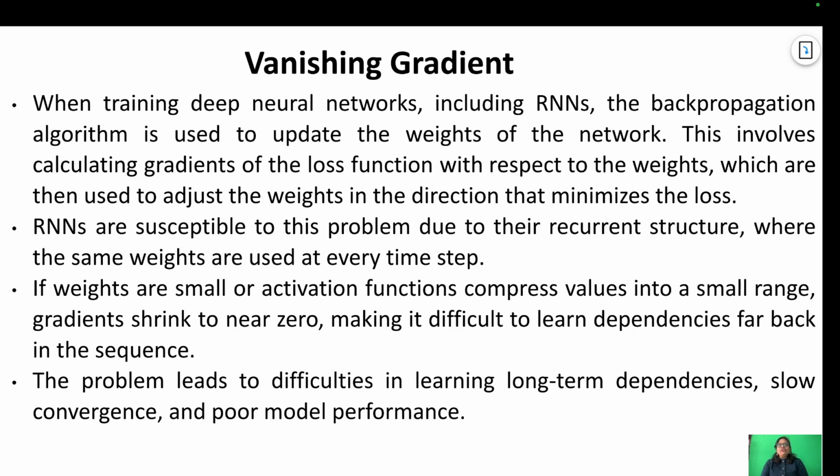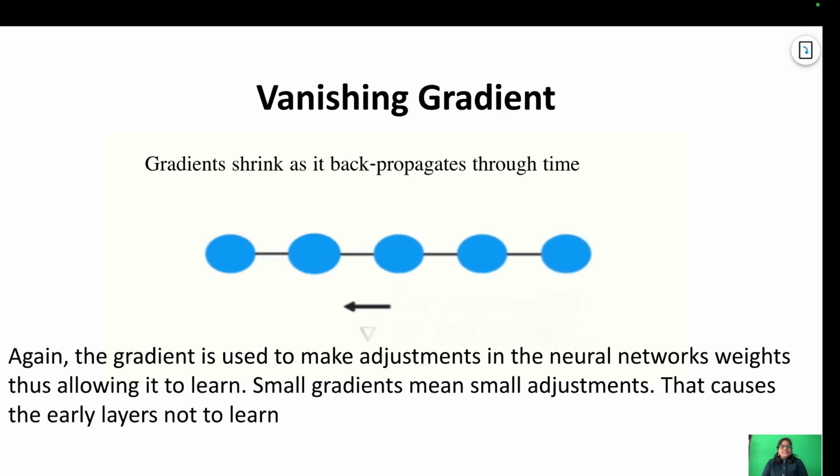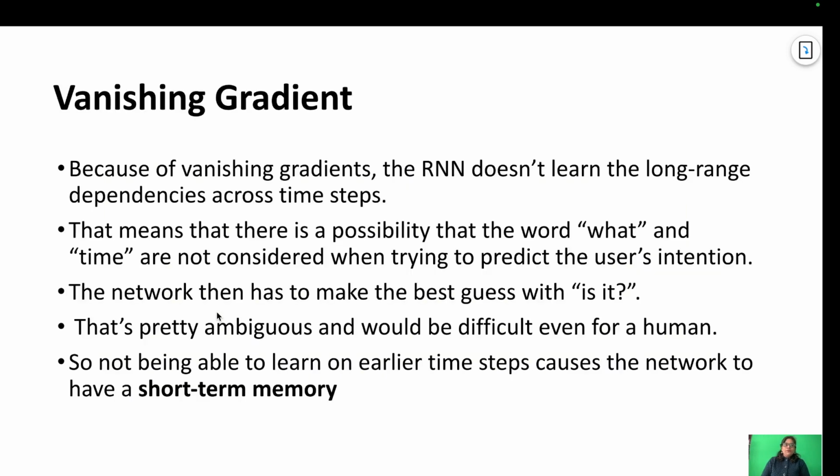And once the value of W gets to 0, the training will be stopped and there will be less training. Now here you can see in every backpropagation in a sequence model, there is a chance that the value of the gradient will get to zero, and the value of that gradient will vanish. This problem is called the vanishing gradient problem.